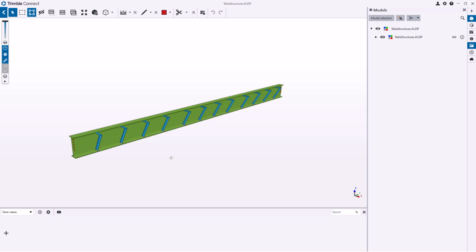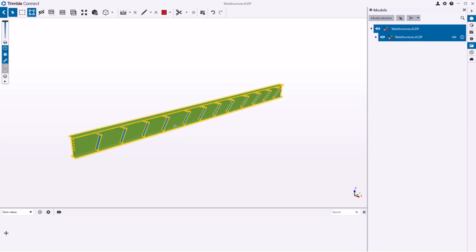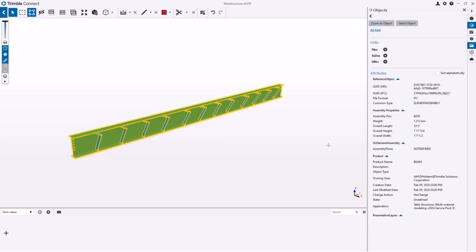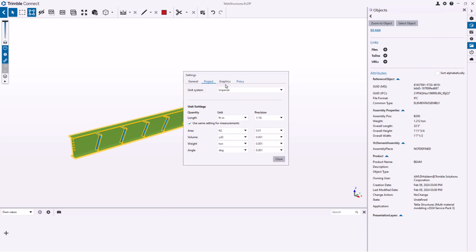Okay, so here we've got the IFC file for that beam, and I have the Select Assemblies button pressed down here, so we're going to grab this beam assembly and pull up its properties. Over here on the right, you can see the assembly properties that I specifically chose to include. I'm including the assembly position, the weight, the overall length, overall height, and overall width. And again, my Trimble Connect is already set up for the units that I want.